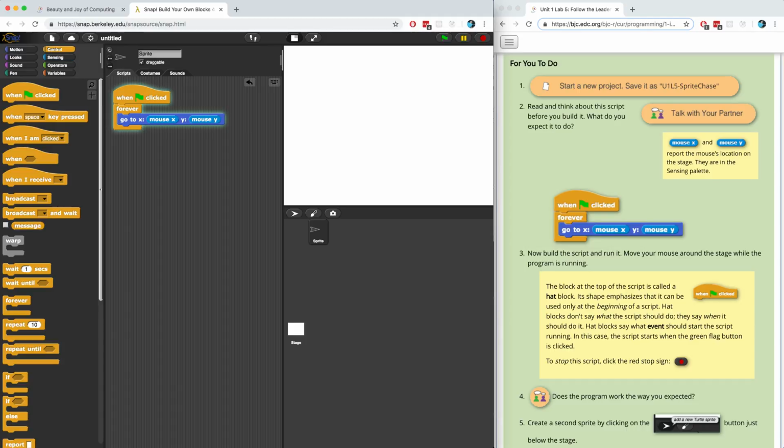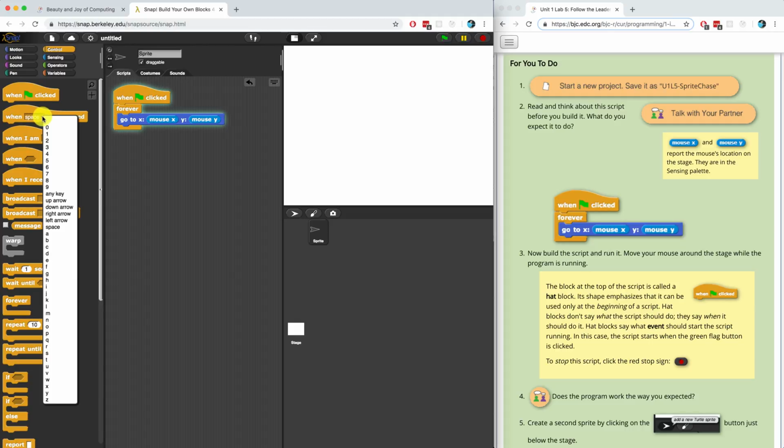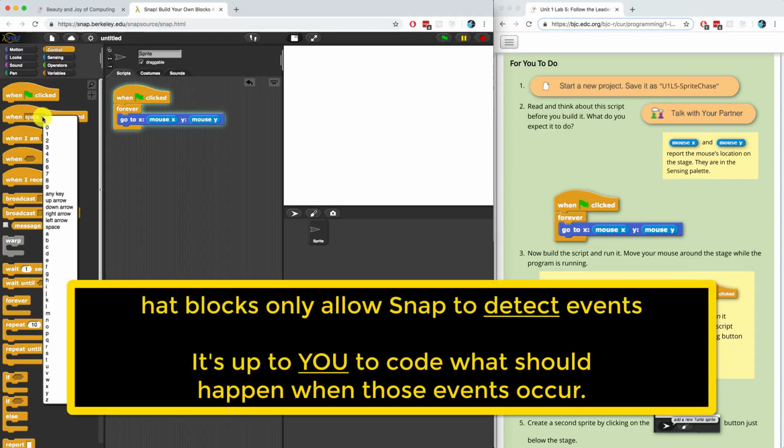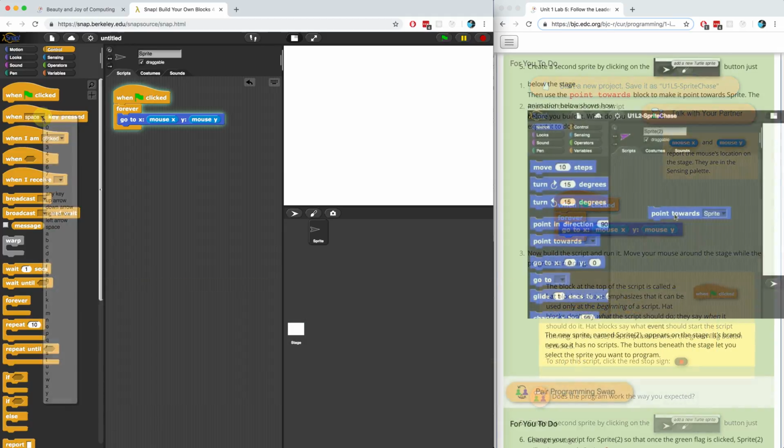The hat blocks are found in the control palette, and some of these have different events that they can respond to. So for example, if a sprite is clicked, pressed, dropped, or maybe when a different key on the keyboard is pressed, they do something. All of that is available to you if you bring in a hat block that can detect events. The hat block doesn't say what the sprite should do, but instead they can respond to some event, and then you can program what the sprite should do.